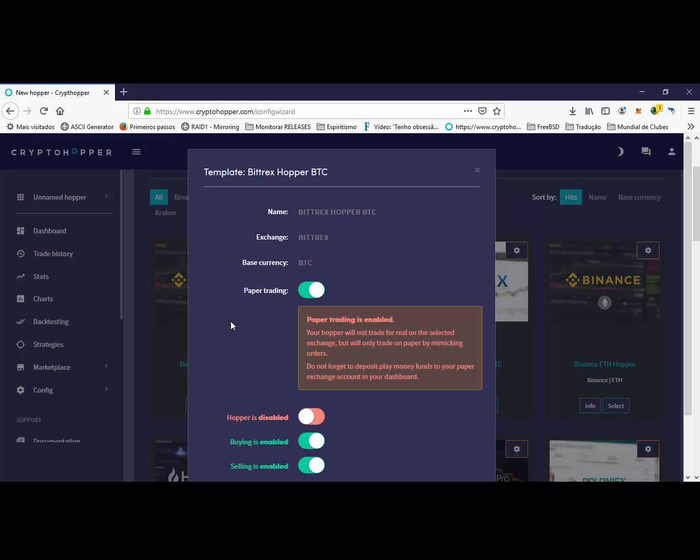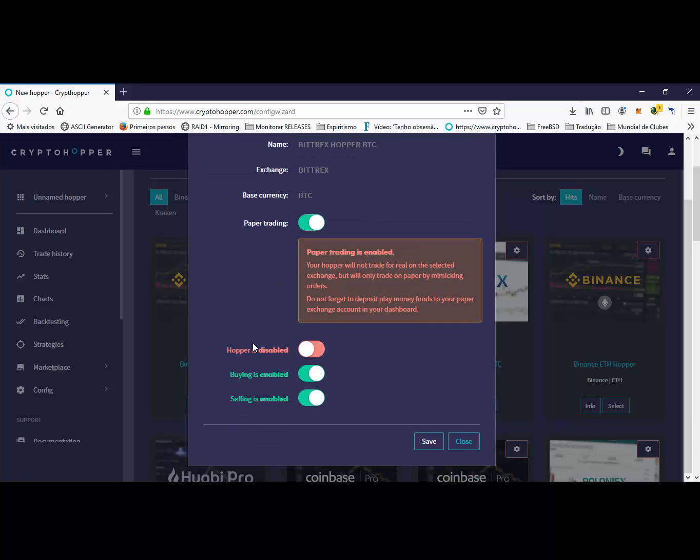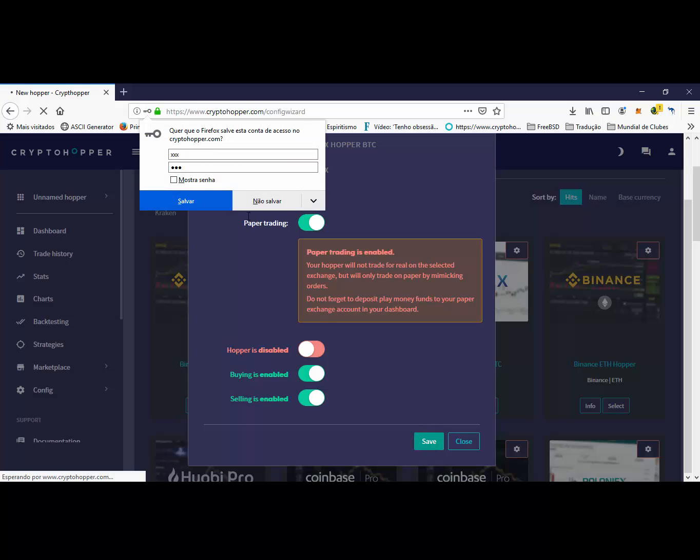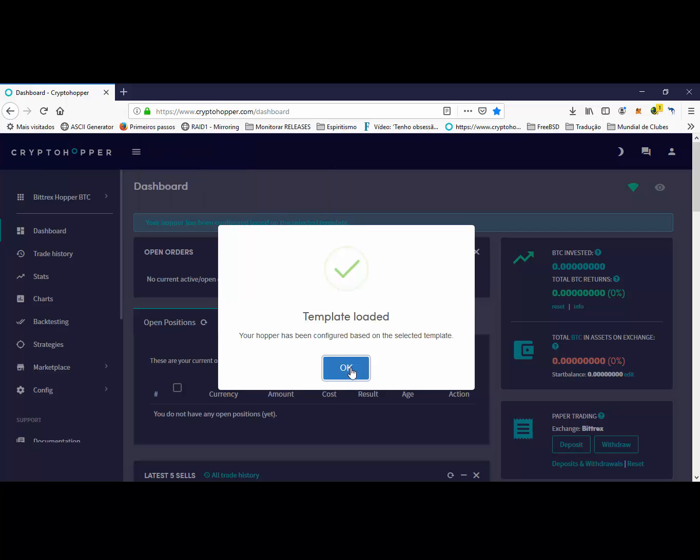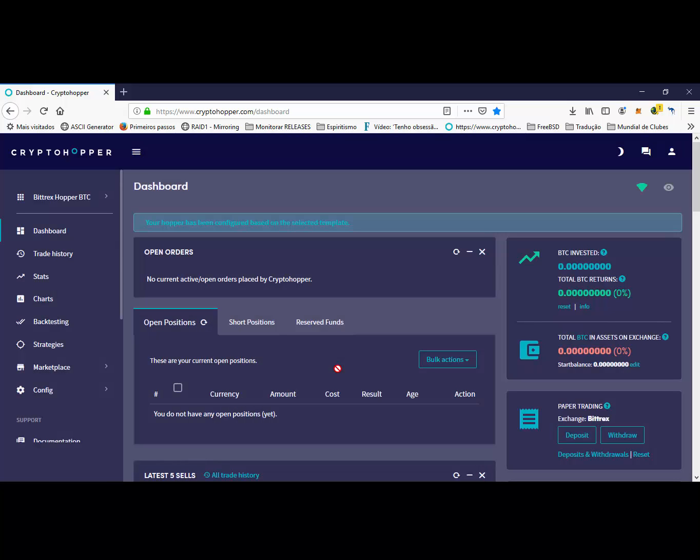This is great. So for now, I will leave my Hopper disabled because I need to make some adjustments, and then I will save. Okay. I am using Firefox, and it always asks if I want to save the password. When I click save, I should always click no, because CryptoHopper uses password fields for the API key, so they don't get visible.